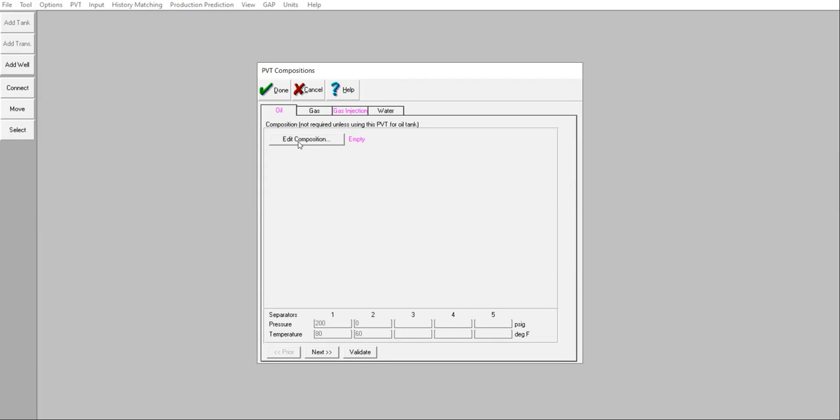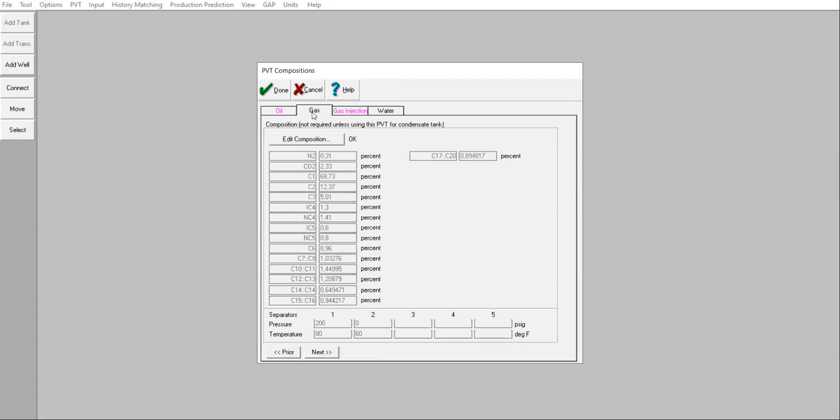The oil itself, the condensate, has been characterized within the gas fluid model that we prepared in PVTP and imported here.